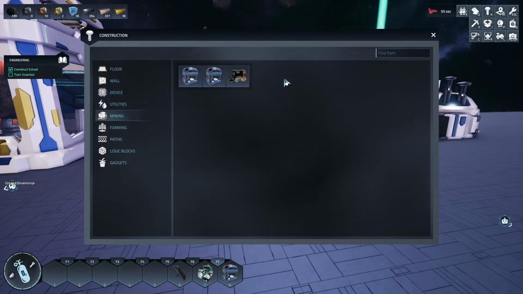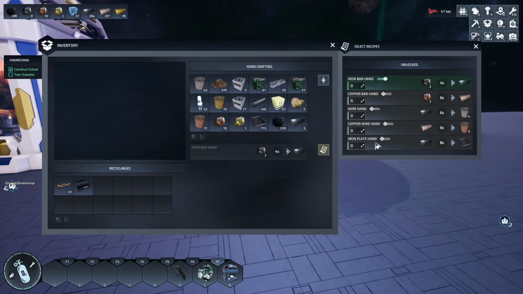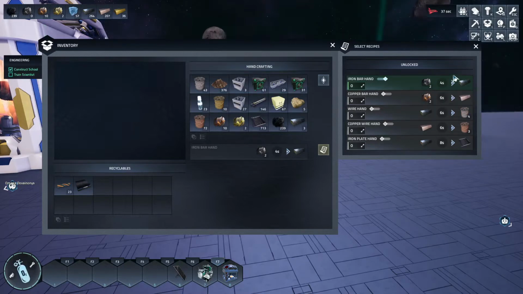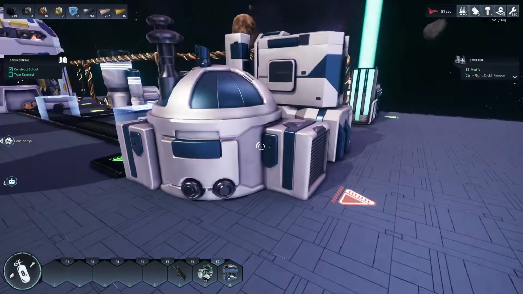So mining. So asteroid catcher or auto asteroid catcher. And it requires, as you can see, a little bit more than the other one, those steel plates. And again, if we just push I and we open up our inventory here, you can turn it on so it automatically turns the iron ingots that you're receiving from ore smelting into a plate.